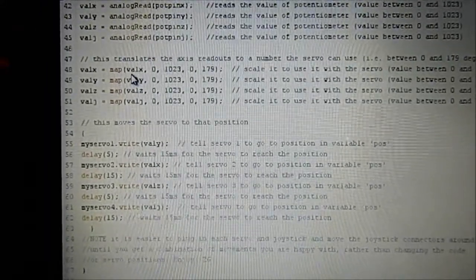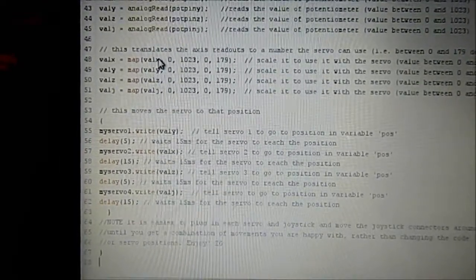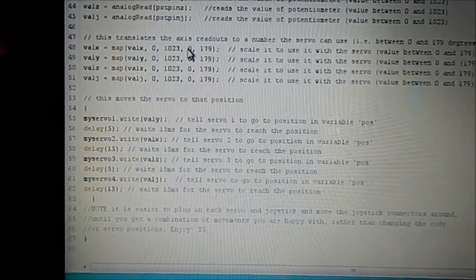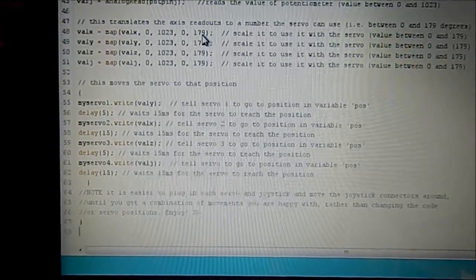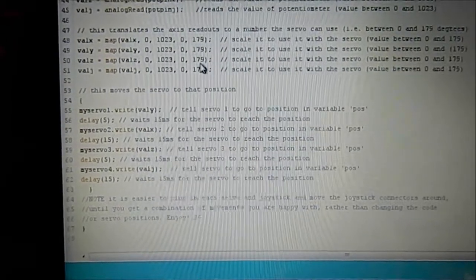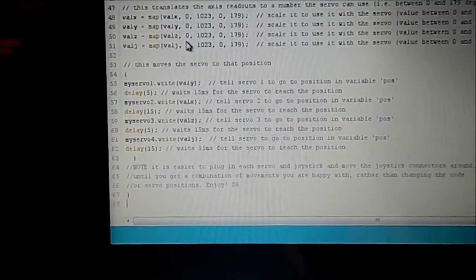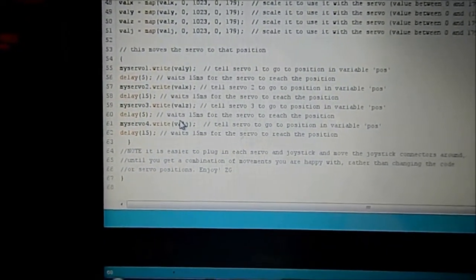Now this little bit of code maps the value of each of the potentiometers, which is going to be between 0 and 1023, across to the servos, which deal with 0 to 179, or 180 degrees of motion. So that scales it so the value from the potentiometers is something the servos can read. And then this part just moves the servos into position. Once you've set everything up, you translate the value from the potentiometer pins and transfer it directly to the servos. So it's a very simple little program.